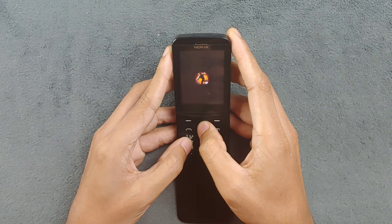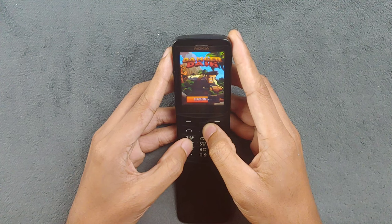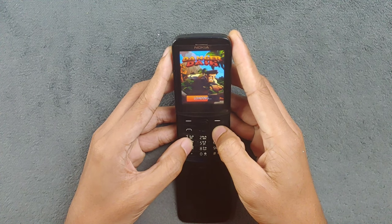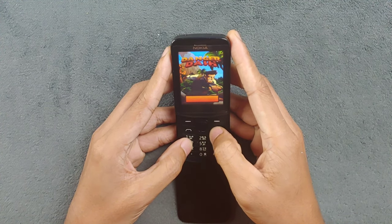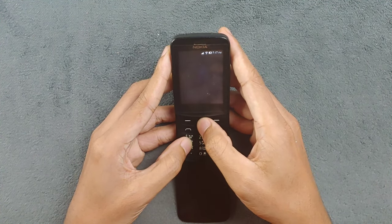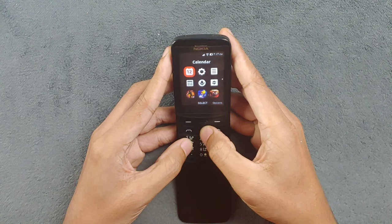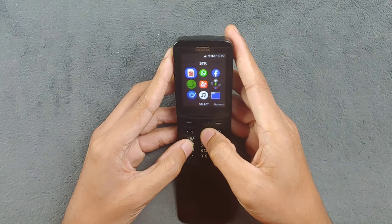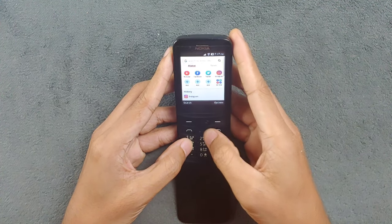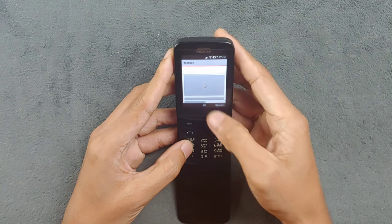The other pre-installed games appear to be demos and don't work properly. You can download games from the store - there are about 500 applications available, so you can find some games. Most pre-installed games are demo versions. I've been looking for a proper browser - I found UC Browser which works well. I was looking for Opera Mini but couldn't find it. UC Browser does work and you can access Facebook and other sites directly through it, and it's faster than the stock browser.